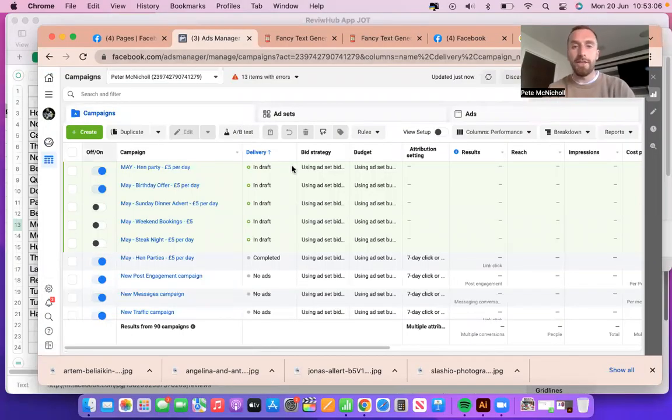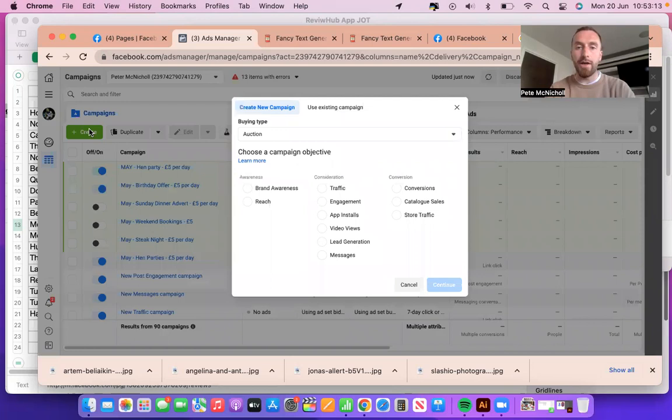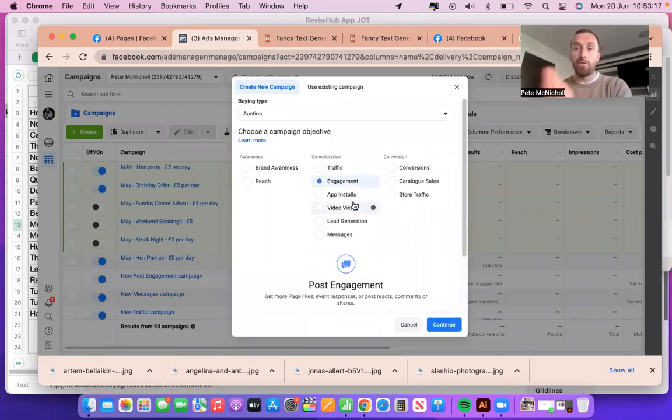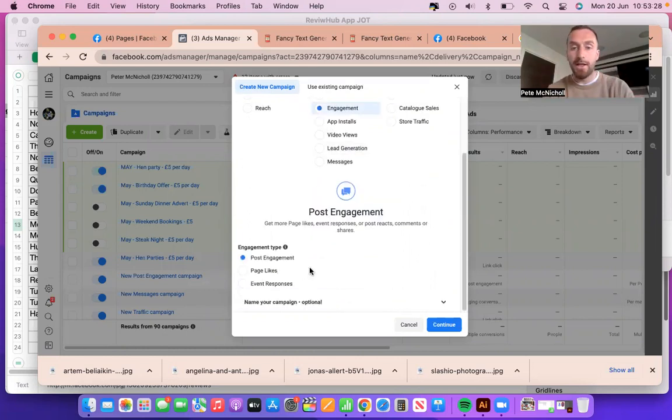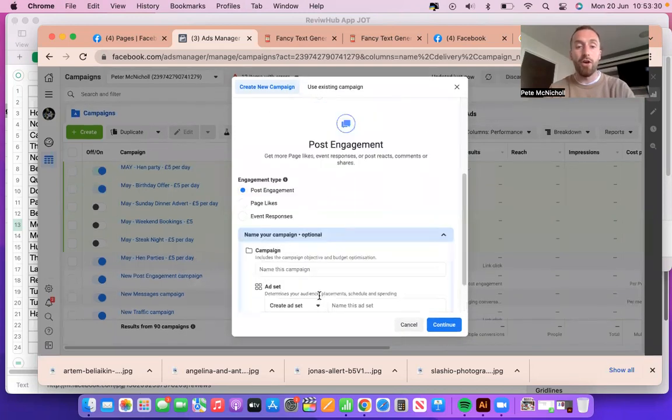So folks, when you go to facebook.com/adsmanager, now we're going to create our advert. This is the first part we're going to create. So what I want you to do is go for engagement. This is going to be for people who want to get more phone calls. Then straight after, I'm going to show you how to get more online bookings to your booking system. So first of all, let's sort people who want to get more calls. So we'll give this last minute offer, we're calling it that for admin purposes.